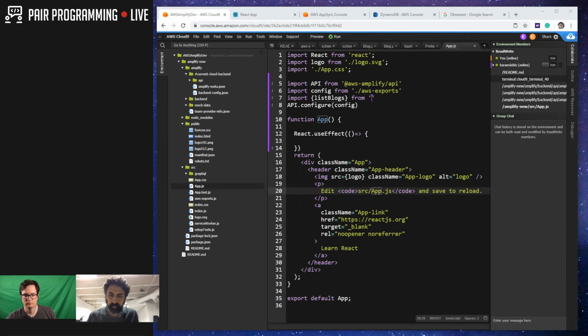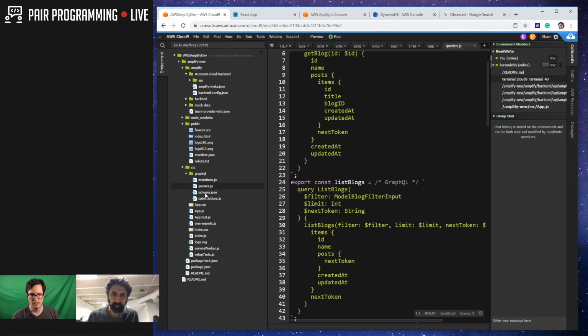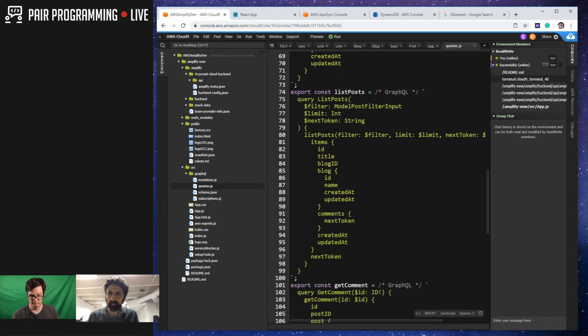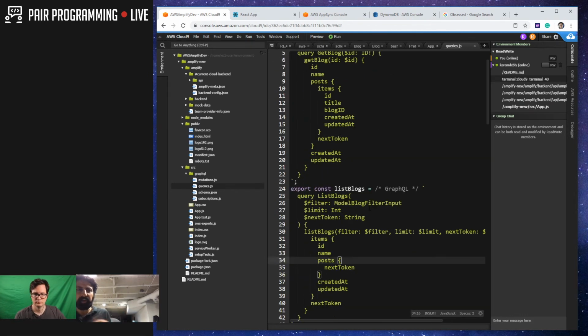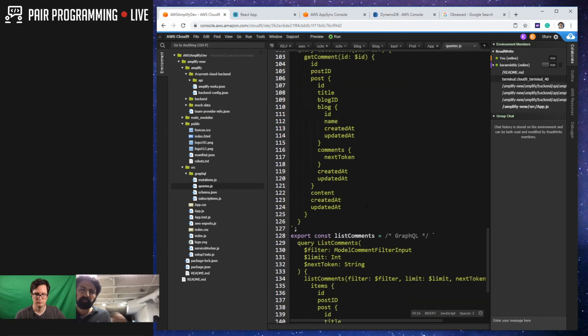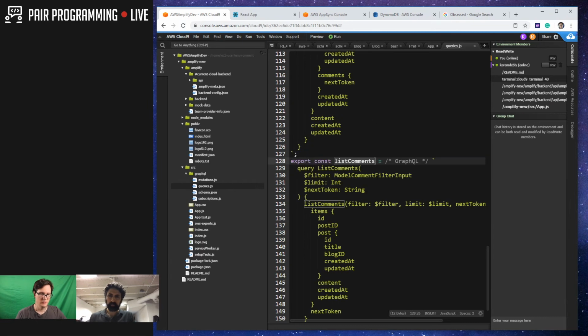So this is going to be in GraphQL/queries. When I saved, does this format? No. Okay. While you were talking, I actually just opened up queries.js to see what you're talking about. So I see that there, yeah. That's all generated for you by the CLI, which is nice when you're getting started. And by the way, I think Amplify is probably the best way to learn GraphQL because it's going to write all this for you. And then as you learn, you can start modifying the queries and the mutations as you need them. So it's really easy to get started with. This is generally just scaffolding, and you can change it however you want. These default ones that come here, like list comments and stuff.